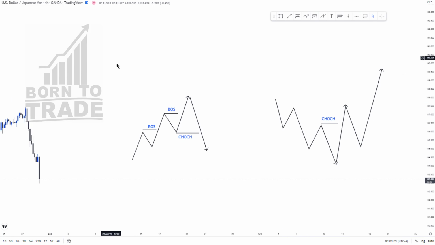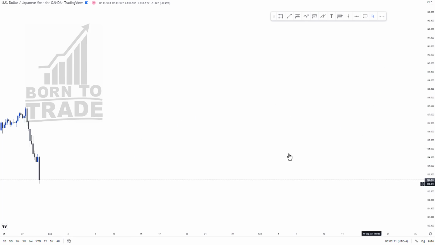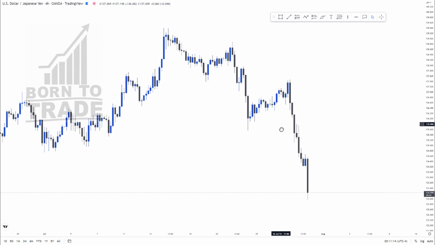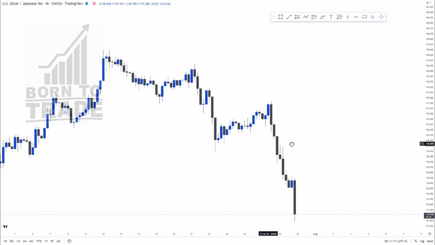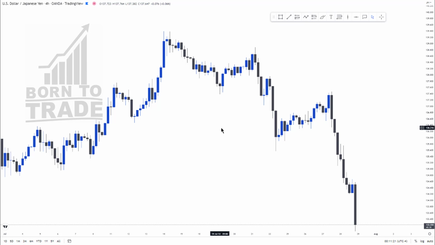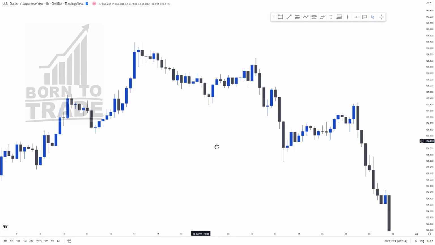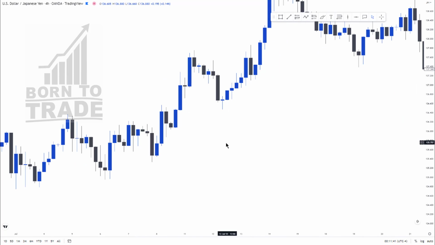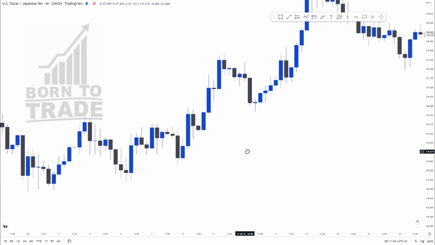So I'll be showing you some of these examples right now. I'll use this chart for the explanation. Remember, I said this particular one, I shared it on my Telegram channel and we made profits. As of now, we are running over 400 pips in profits. So let me explain this now. What can you see from here? I'm zooming in a little more so you can see the price action clearly.